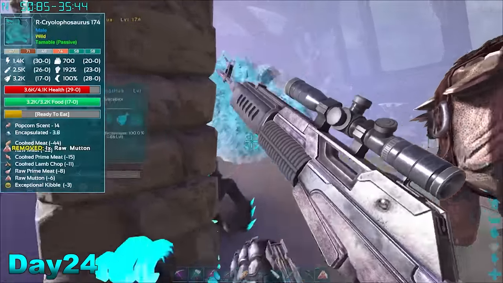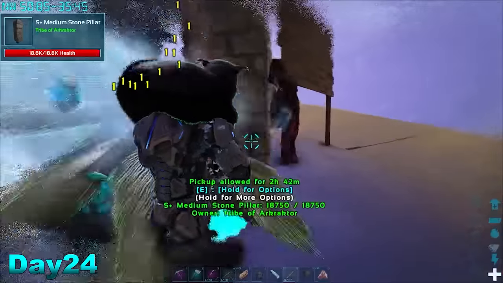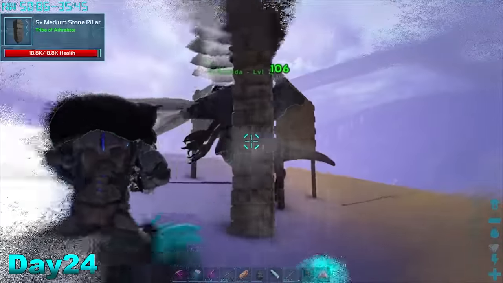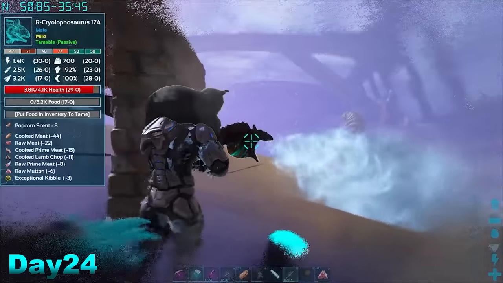But from here on, everything went downhill. The cryo refused to freeze. He then attacked me, resulting in Crow attacking him. That got rid of the cryo's taming progress. Oh, and it got worse. Of course it got worse.